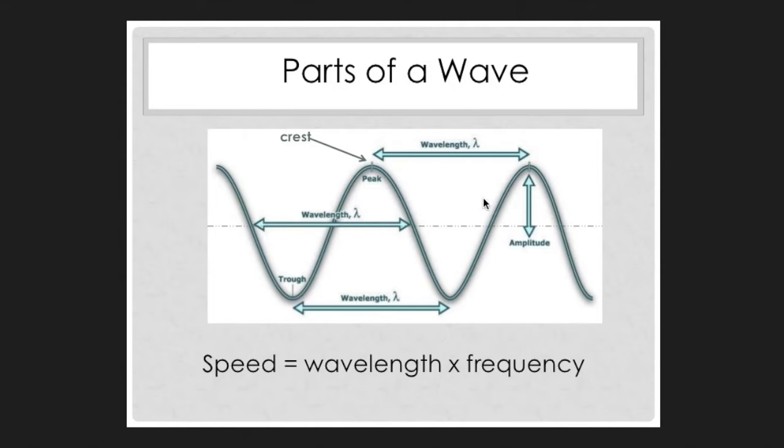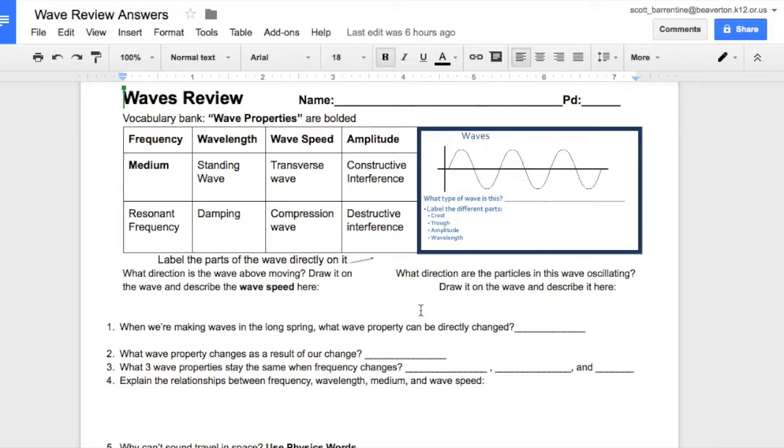We've got the trough and the crest. We've got the wavelength, which we can measure from crest to crest or from trough to trough. And we've got the amplitude, which you measure from the middle of the wave to the upper part. And don't ask me why it's not all the way down here. I don't actually know. So those are the crucial parts of the wave. You definitely have to know that.